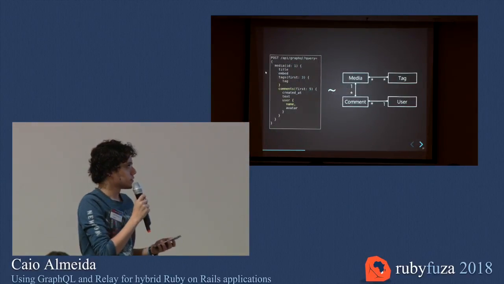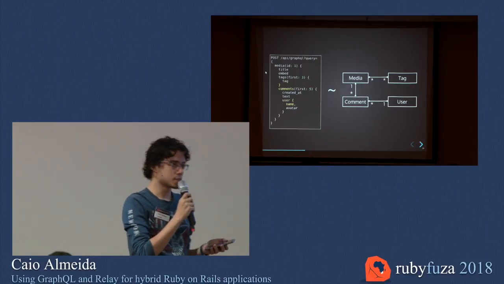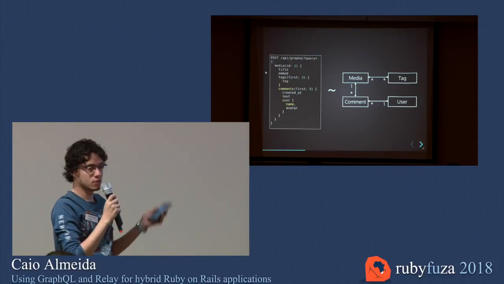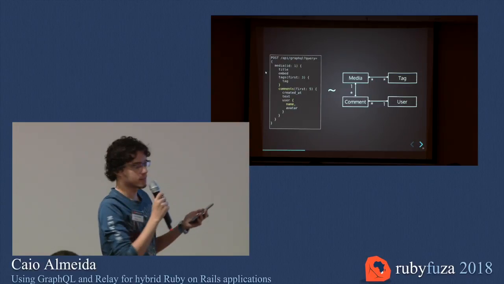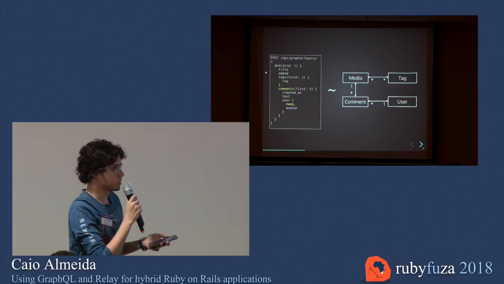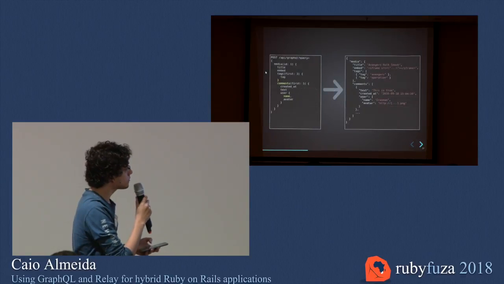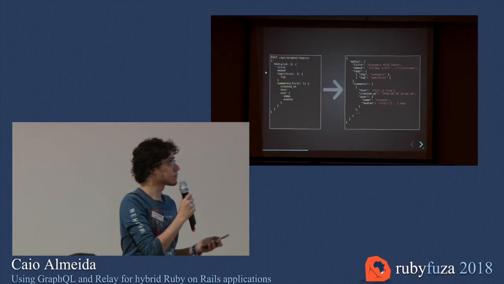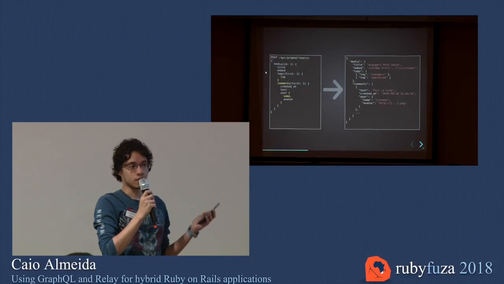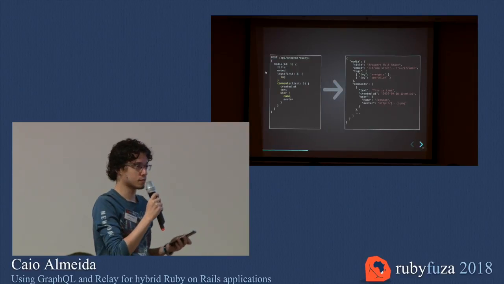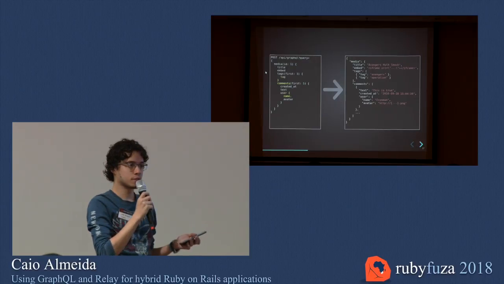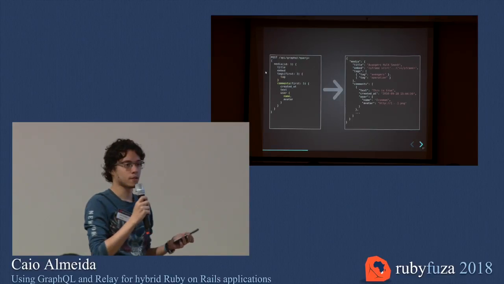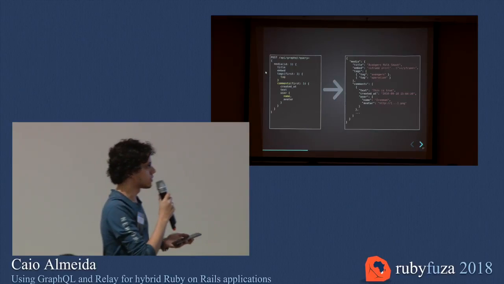And then we can see that there is a visual equivalence between the query that we are sending to the backend and our data model by the way that the fields are nested and such. It makes sense to what we have on our data model, so the code becomes easier to understand. So when I make this query to the backend, what's going to return to me is a proper JSON with the structure very similar to what I asked and just containing the data that I asked for. So we have a single API endpoint, and we have a very high level of flexibility of the different combinations between fields that we can ask.